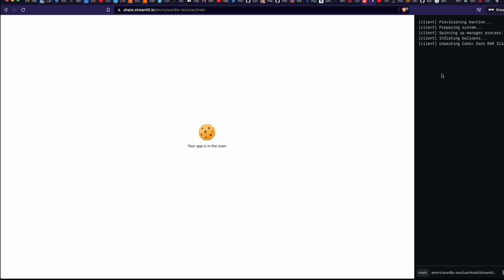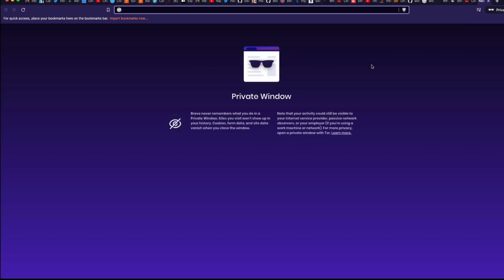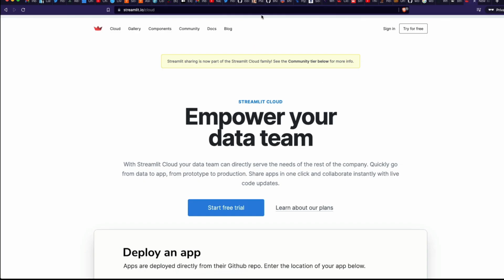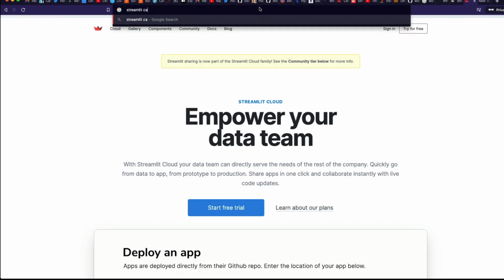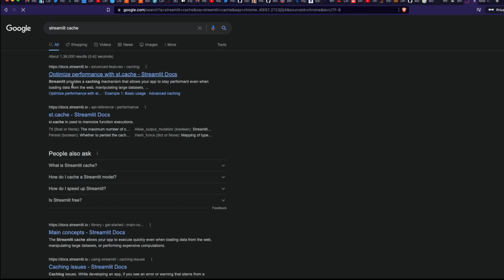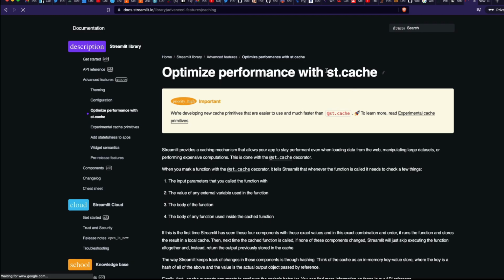But meanwhile, I would like to show you the wonderful Streamlit documentation where you can learn more about these components. For example, if you do not know what Streamlit cache does, you can just go to the documentation, search for Streamlit cache, and you have documentation, and also the Streamlit community, so you can go here and read more about it.